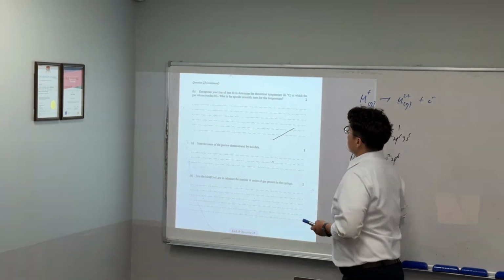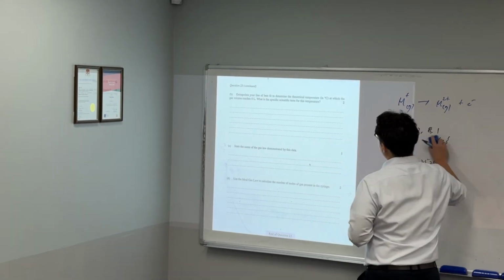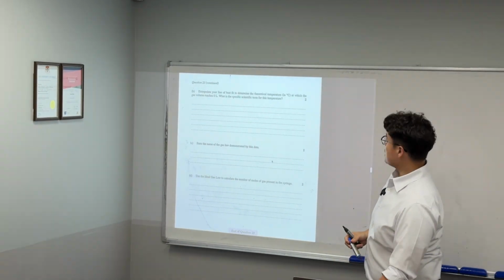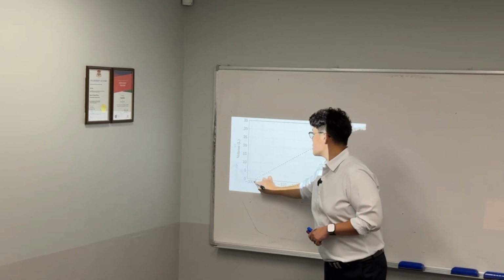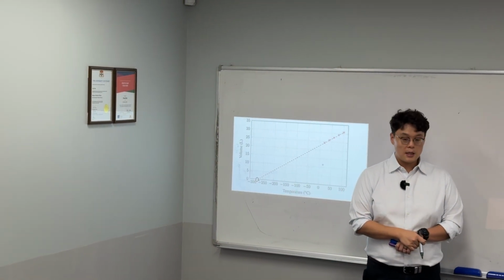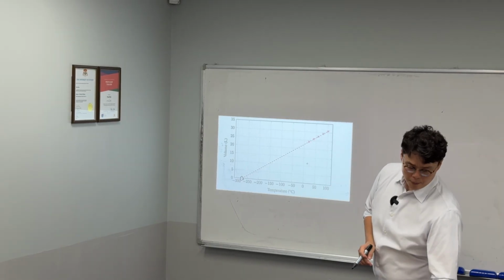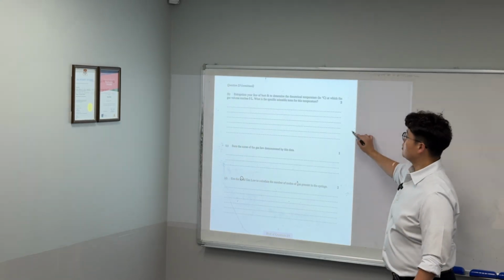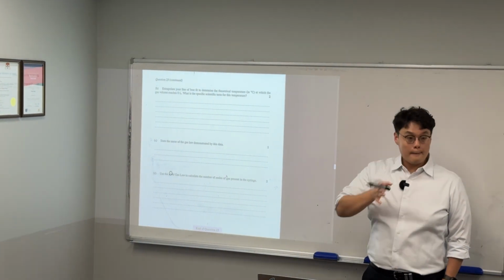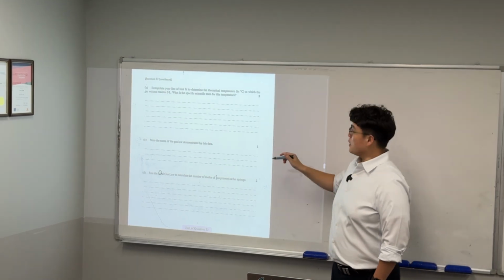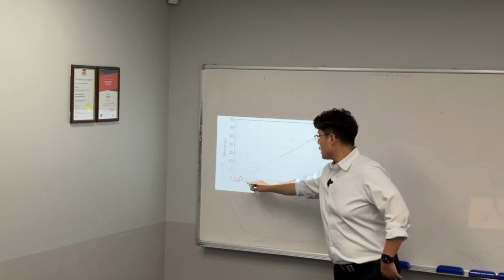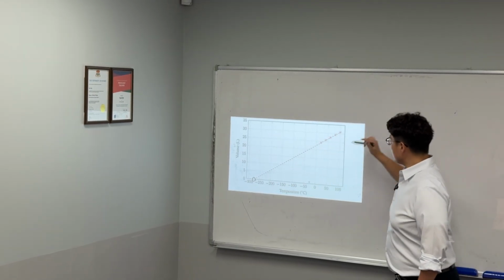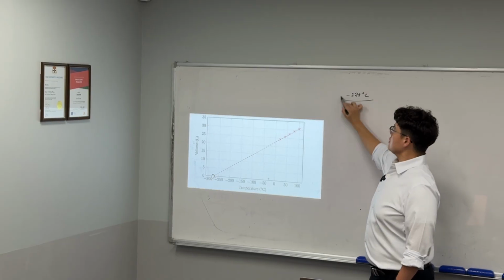So extrapolate your line of best fit to determine the theoretical temperature in degrees Celsius at which the gas volume is 0. If you did that, you will see you hit the x-intercept. That's giving you a value of approximately negative 300 from the graph. Look at the graph. No, it's not 300, it's around 275, in between. So negative 275 degrees Celsius.